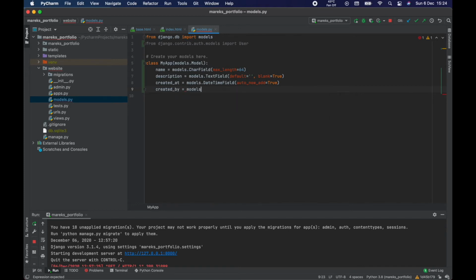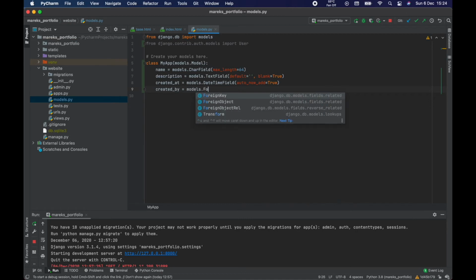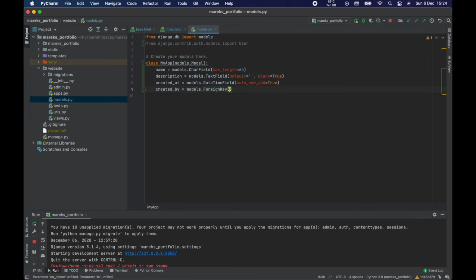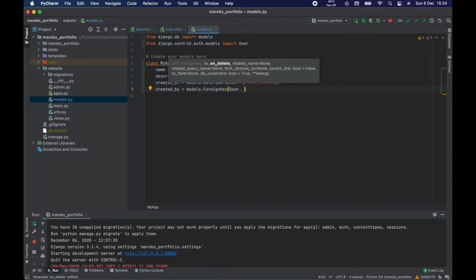Okay, so that's models, and that's the foreign key. So this is how we practice using foreign keys. Basically, that field will be linking to a user database. So some entry from user, which is my user, my profile.